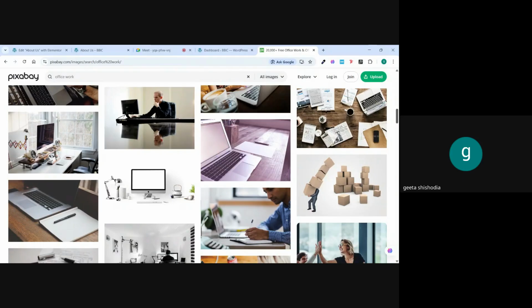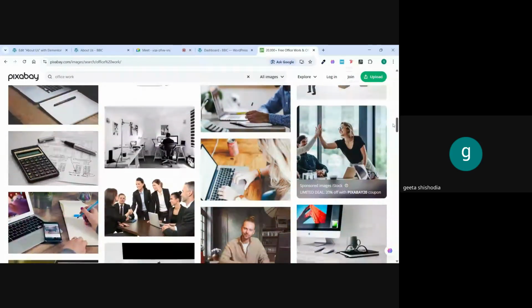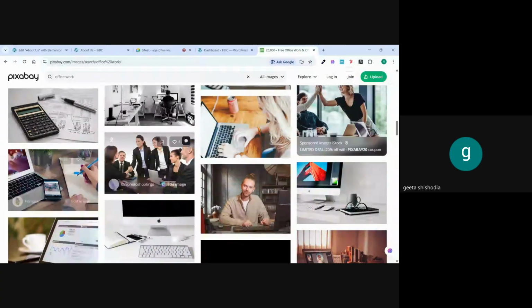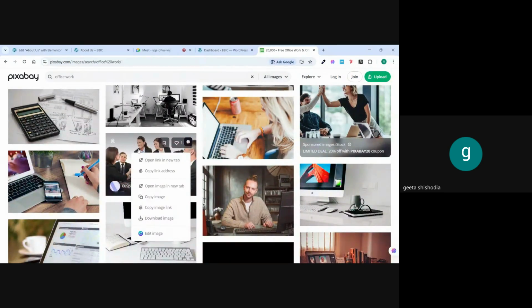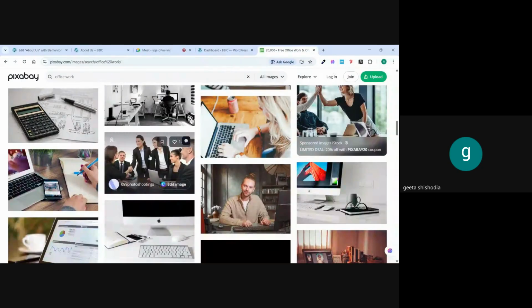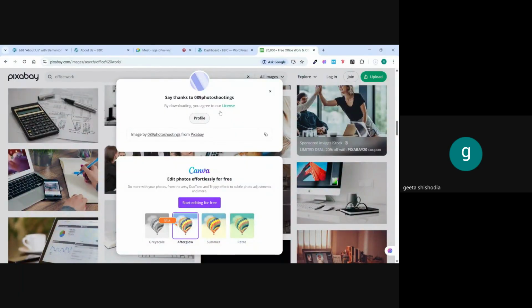Okay, I think this image is looking fine, and this goes with the business. So just download the image. Right click on this image and download it. It will soon be downloaded. Just a second. Okay, yes, now it is downloaded.